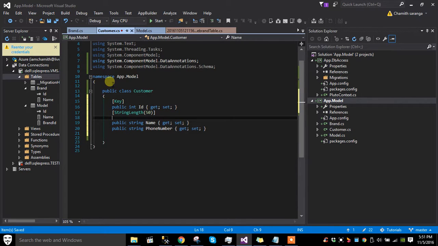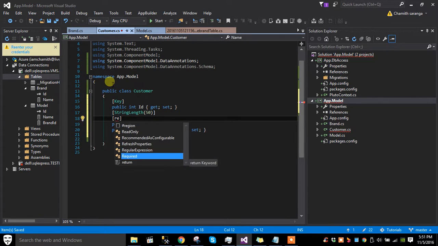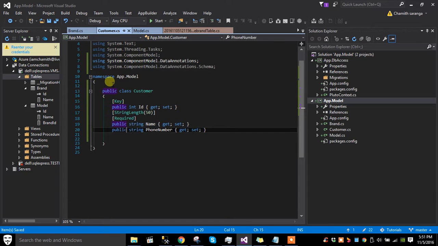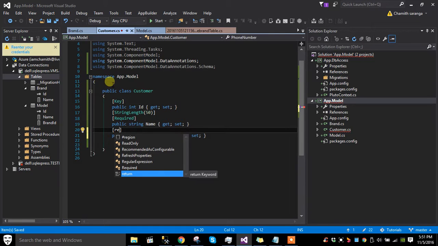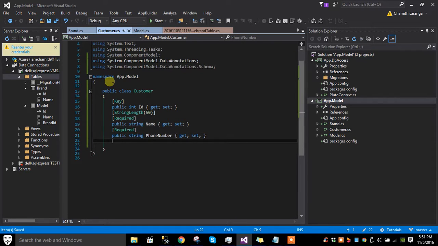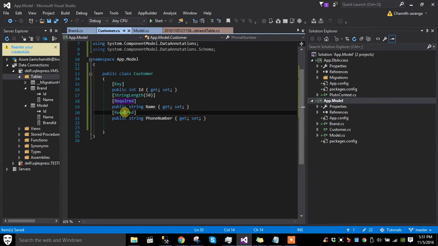If the name is required, we create the decorator as Required. Suppose the phone number is required, that means not null. It has the Required decorator. We can use the Required decorator, and we keep the customer's image, string Image, that keeps the image URL.